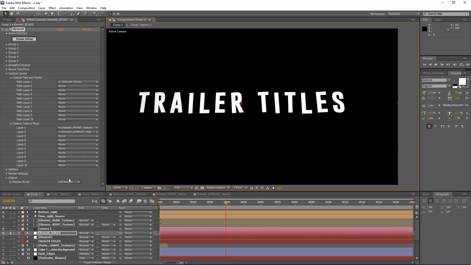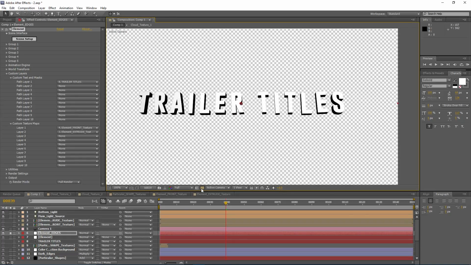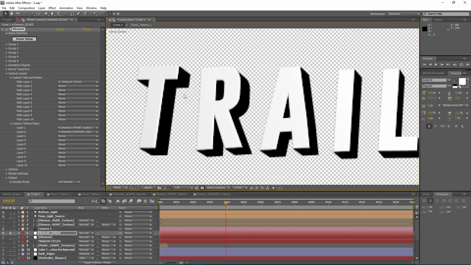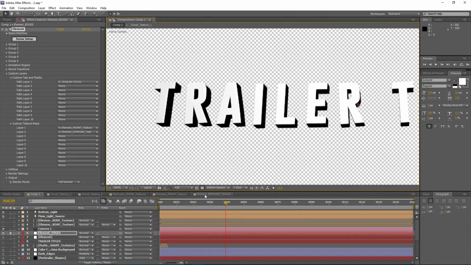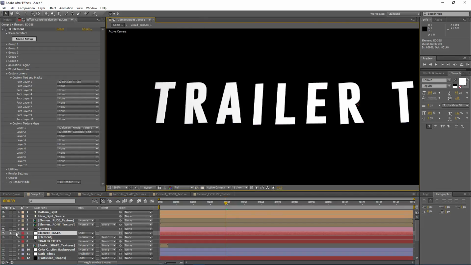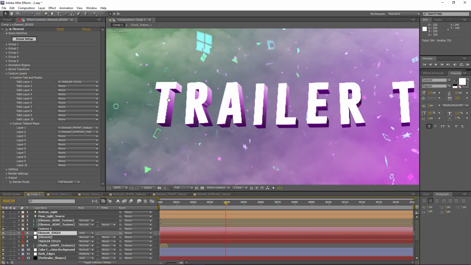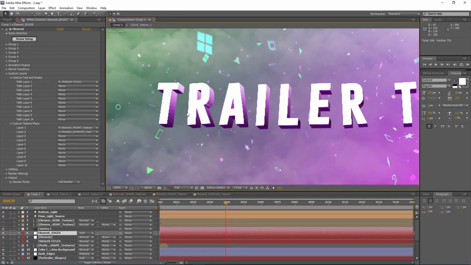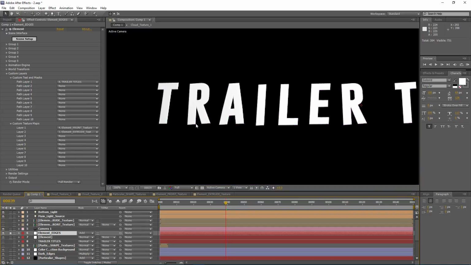And now this is what we have. And if I turn on transparency, you can see we actually have our extrude, but it's set to black. So now if I set this layer to add and unsolo this, you can see now it completely overlays just with the front part of our letter. So if I turn this off, you can see now how we can buffer out just the front part of our letters. And I will solo this again.